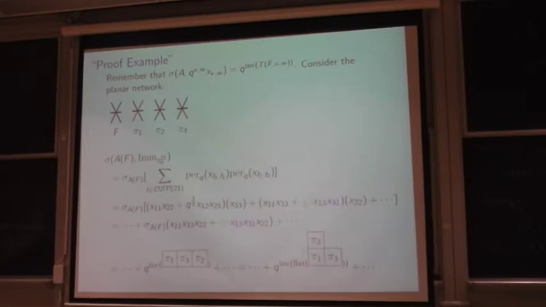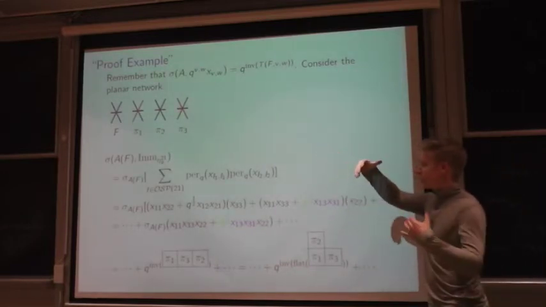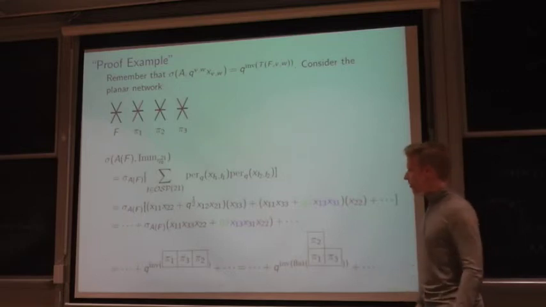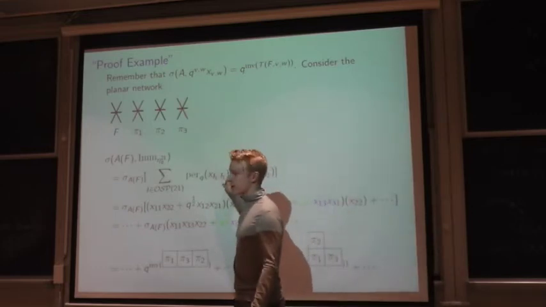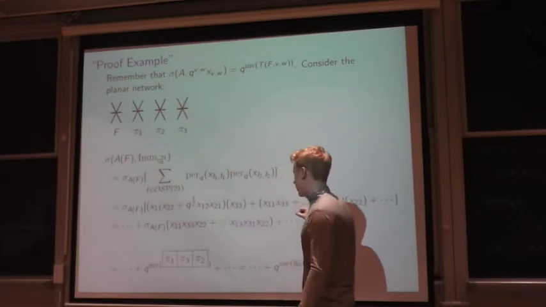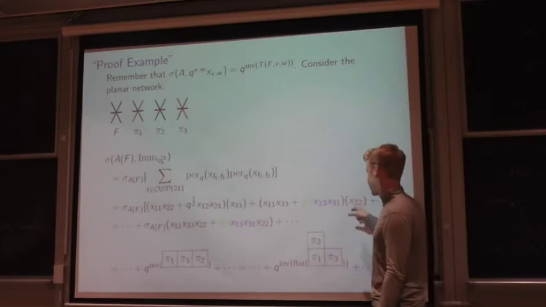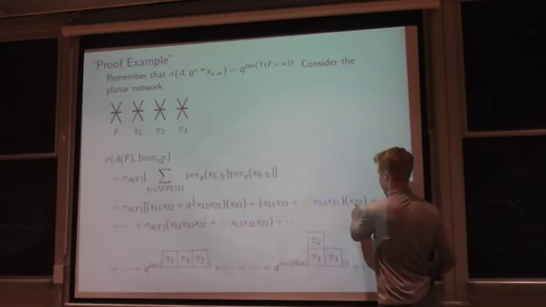So suppose that our tableau is just this single star, and we want to evaluate the eta immanent on its path matrix. Well, first we break this up into its sum of products of permanents. So this is sort of like going through how the proof works. Taking a sort of random example of one of these terms, here's one of them. We have q to the 1/2 times x13, x31, x22.